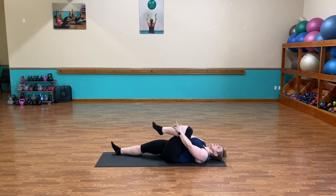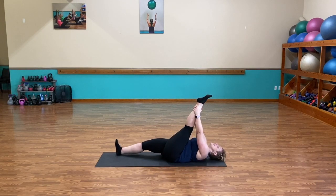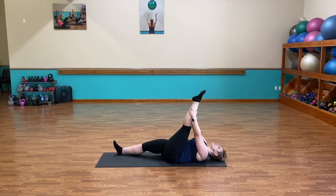Good, and then whenever you're ready, go ahead and straighten out that leg. First, start at the thigh, and then if you need to, walk your hands down your ankle. Remember, don't lift your hips off the ground. You shouldn't be lifting so high you're forcing your hips. Everything should be nice and anchored to the floor. Point and flex. Rotate your ankle in one direction and the opposite.